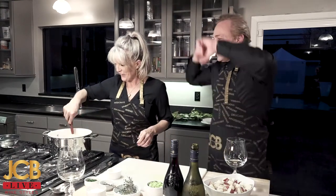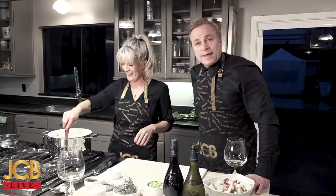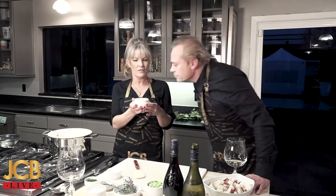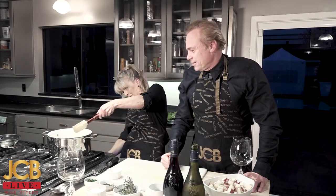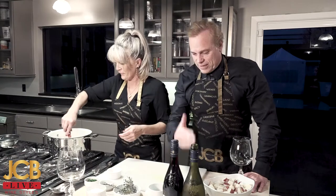Did you know that clam chowder uses a roux? Well, now I do — I'm learning so much. We're going to use one diced small-to-medium yellow onion, already diced, and dump that into the bacon grease. I've got three to four celery stalks, nicely diced. Organization is the art of the kitchen — as the man who organized the kitchen would say, this is a military operation.